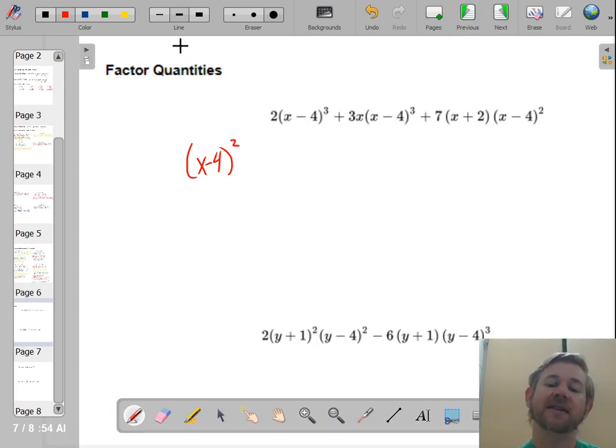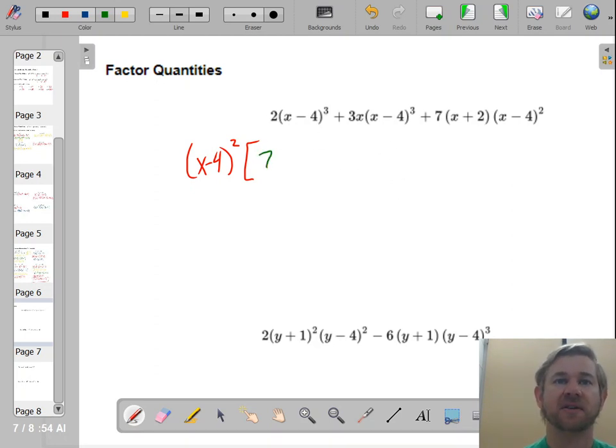Now when I factor these problems where I'm factoring out polynomials, I like to use a bracket for my GCF. You don't have to do that. In math class, though, it's the same. I think it helps keep things a little more organized, so you can do that if you want. What I'm going to do now is think, if I factor the x minus 4 squareds out, what would I be left with in each of these 3 terms?